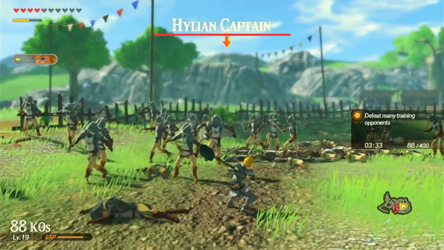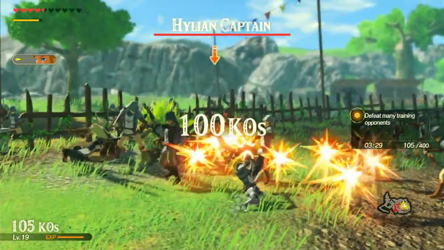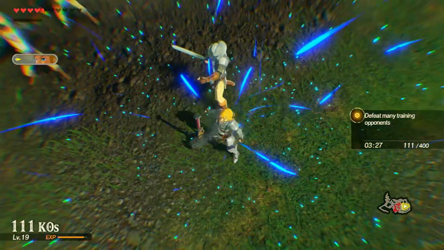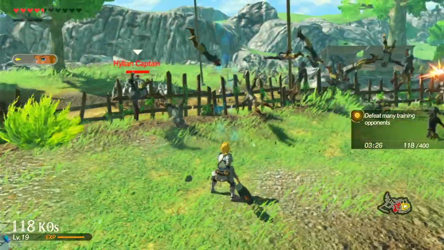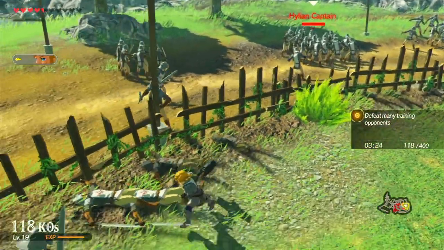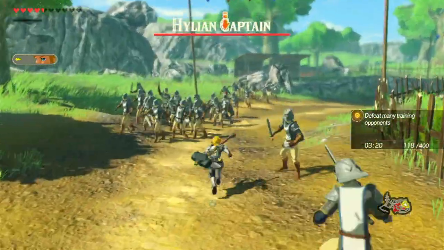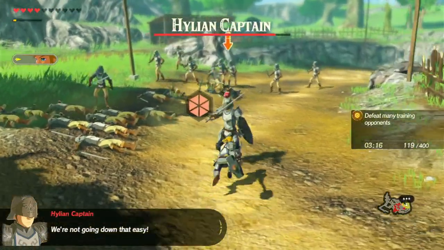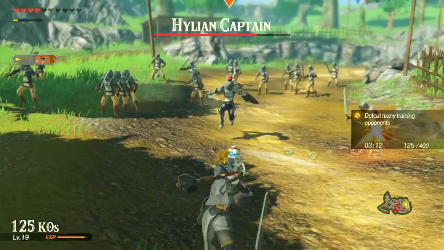Hello. So I need to defeat a lot more than just 100 of these regular soldiers. Superpower! Smash! Also, he's on the other side of the wall. Whoops. Sorry, guys. We're not going down that easily. Well, neither am I, so we're in a bit of trouble, aren't we?